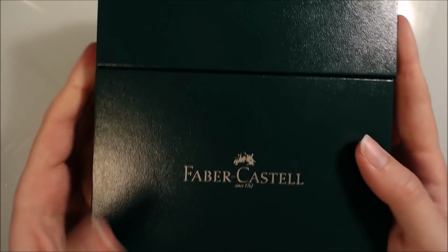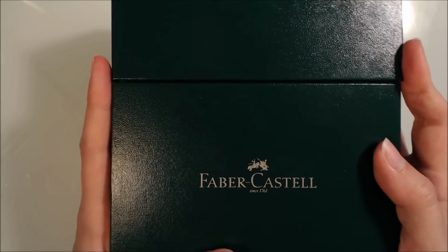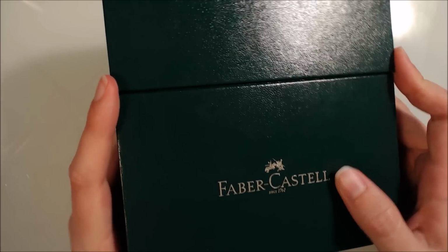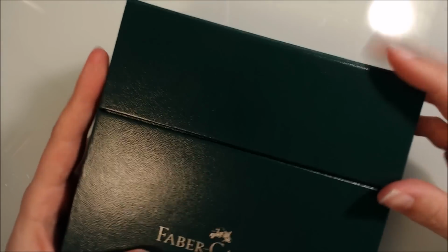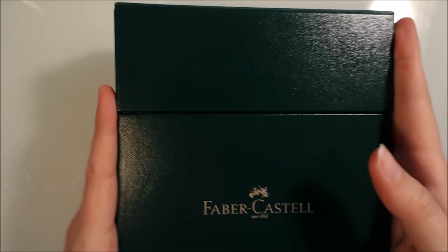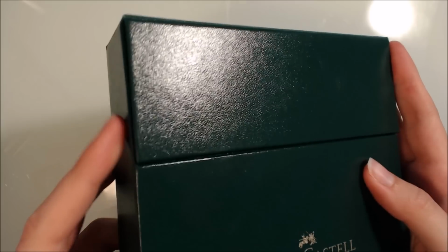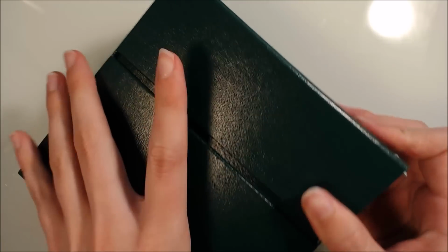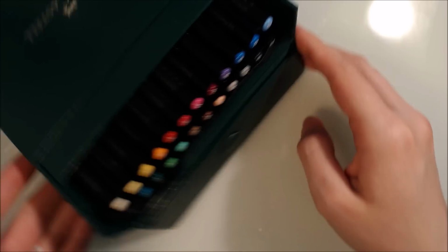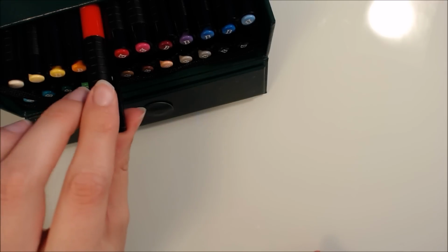Taking a look inside the box now, once again I just want to reiterate how lovely this box feels. It's made out of thick cardboard and has a leather-esque plastic finish to it, and a magnetic closure, and I think this makes it a perfect item to travel with. It's going to be fairly waterproof and unlikely to spill its contents, and you can also bend this lid back to form a sort of stand for the box, which makes it easier to pull out the colours you want.